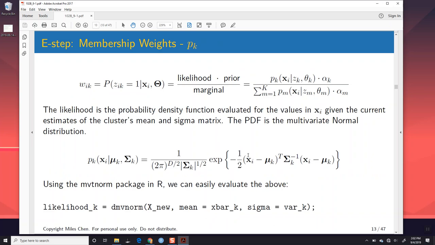All right, so we talked about this part, the prior, okay? And then this part, the likelihood, this is just the PDF, right? It's the PDF, but now it's the bivariate PDF. And luckily for us, we can just use dmvnorm, right? Multivariate normal, and because it's the PDF, we're using the d version, right? Okay. So the d requires the point that we're looking at, x sub i. And here, we need to know what x bar sub k is, right? I guess here it's mu sub k. I called it x bar sub k, whatever. Okay, and then we need to know the variance, right? Every normal distribution is defined by a mean and a variance. And so we need to know what is the mean and the variance, okay?